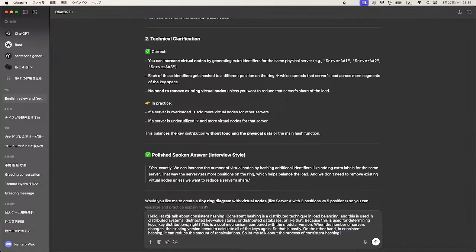When the number of servers changes, the existing version needs to calculate all of the keys again, so that is costly. On the other hand, consistent hashing can reduce the amount of remapping.